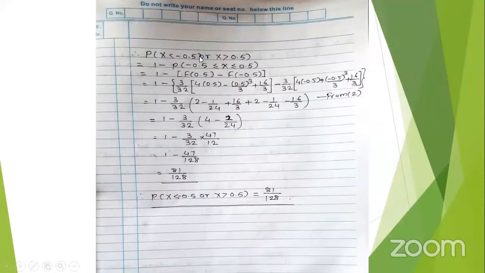Next, we have to find this probability. Just here I have done it, but I haven't used the marker. Don't use white ink or marker pen. So 1 minus this is the definition. Now while writing the bracket, you have to be very careful. If you miss writing this bracket, then the calculation goes wrong. So be careful while writing the bracket. Do the calculations carefully. Check it. This may vary from person to person. You can do it in any way, but the final answer should be the same. So 81 upon 128, that will be the value.